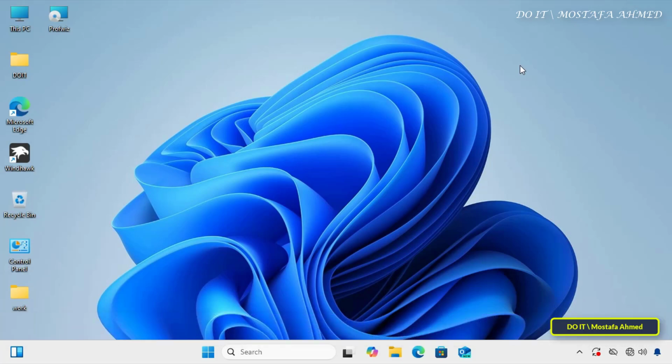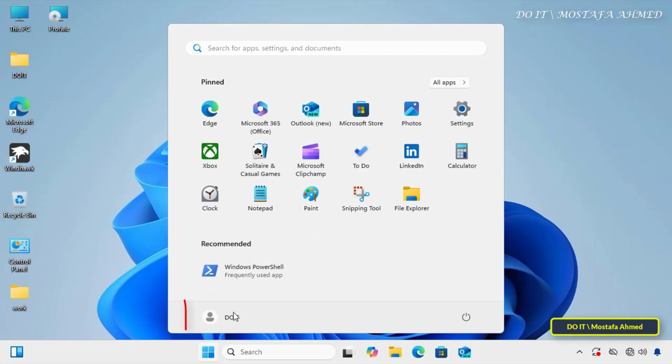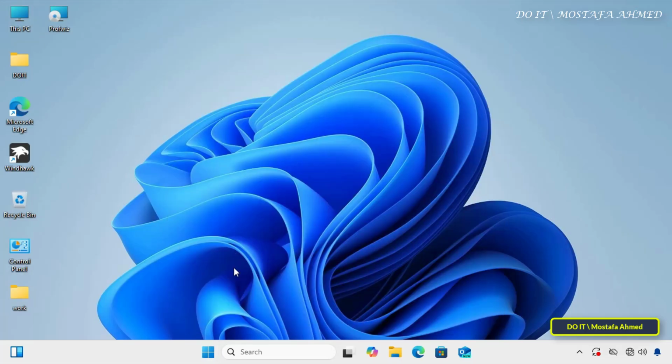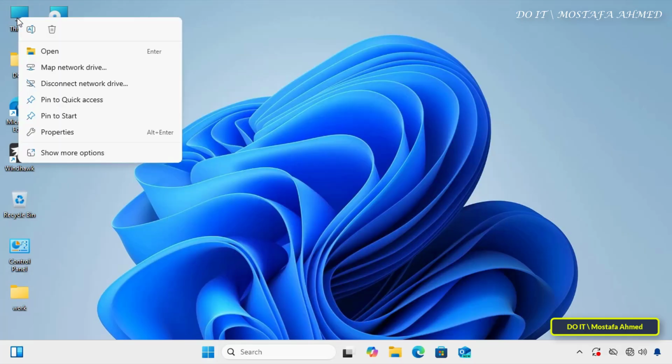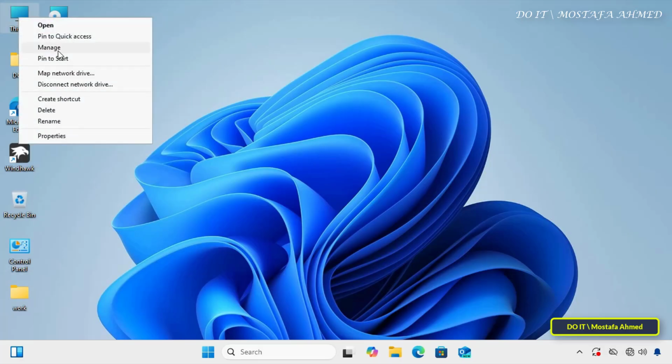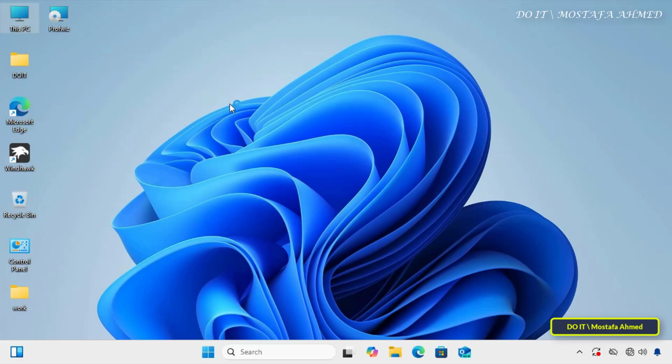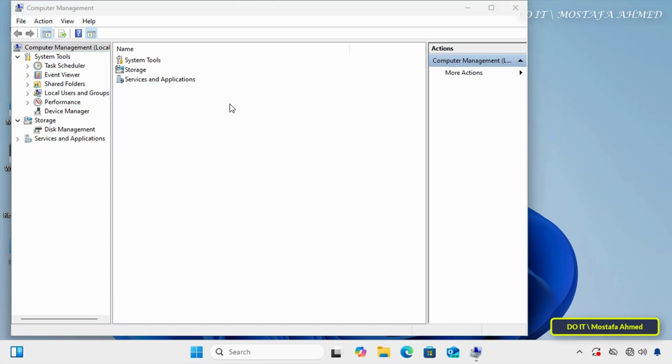Okay, let's get started. I have a computer running Windows 11, and the account whose profile I want to migrate to the domain account is named DoIt, as you can see on the screen. Before I begin, there's a crucial configuration step you must check. To avoid permission issues later, you must verify the membership of the account you're migrating in the local group.